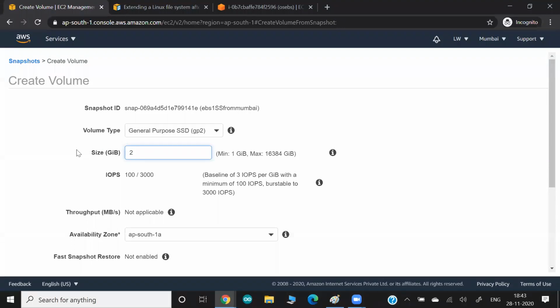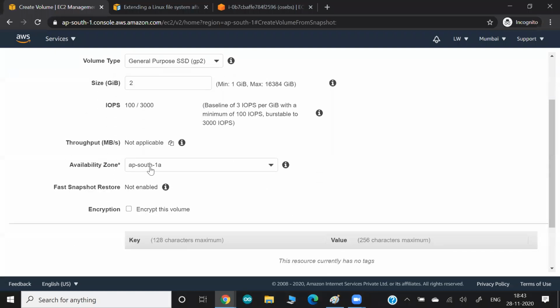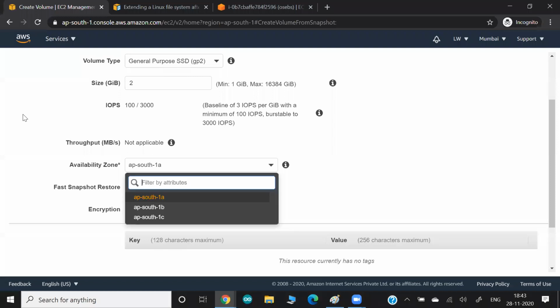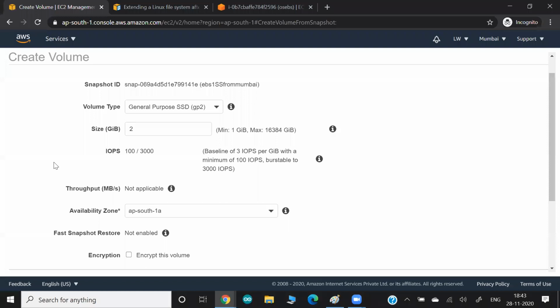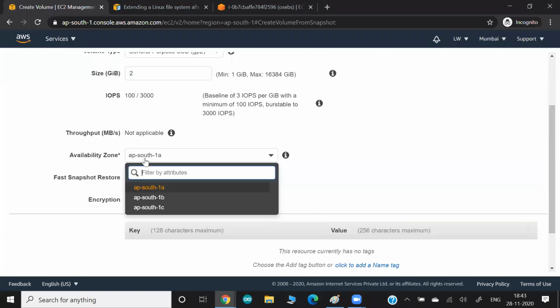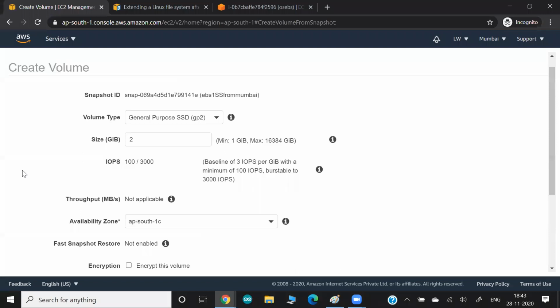But the interesting thing over here is that we can change the location. Now we are creating this volume in this region, let's say in 1C. So technically what happened? This volume I had in 1A.